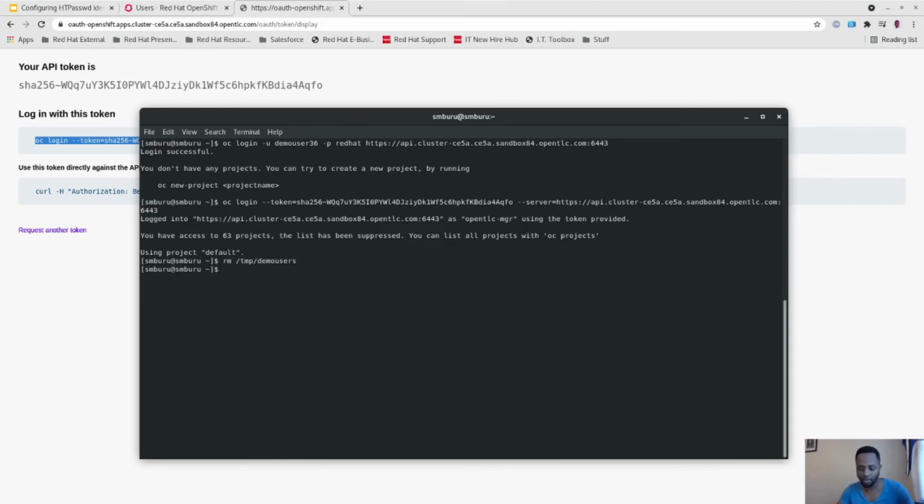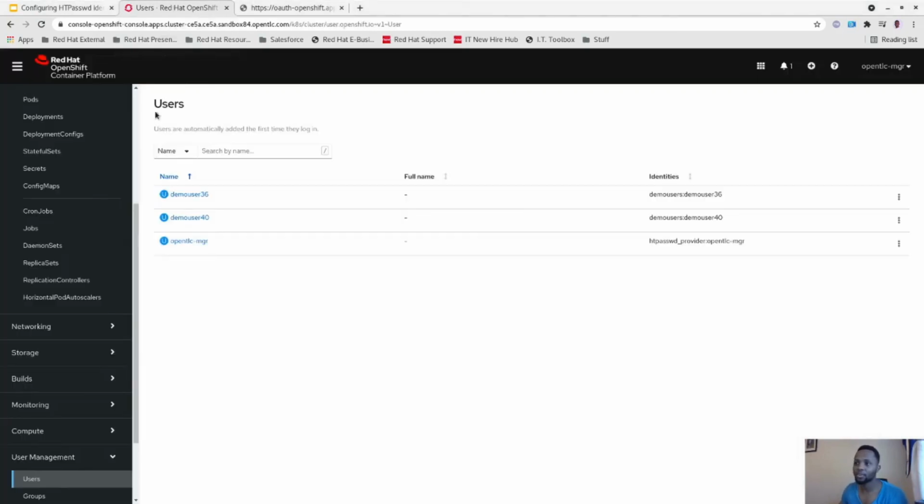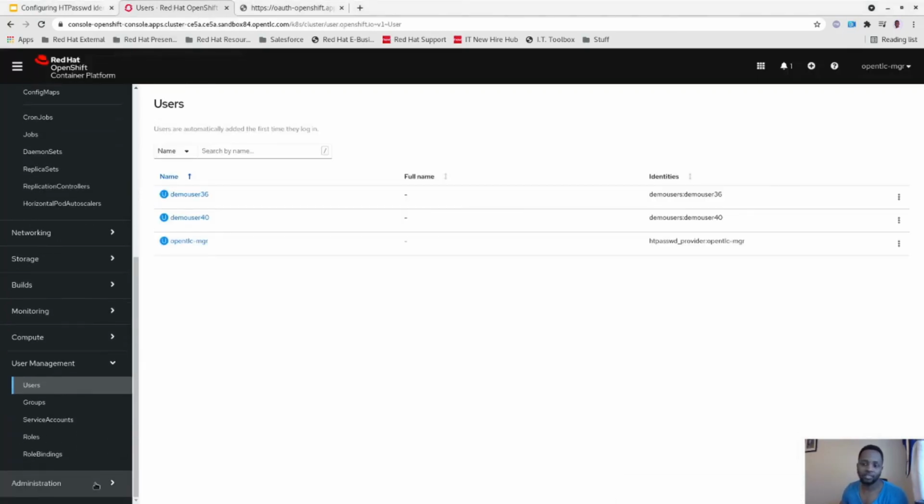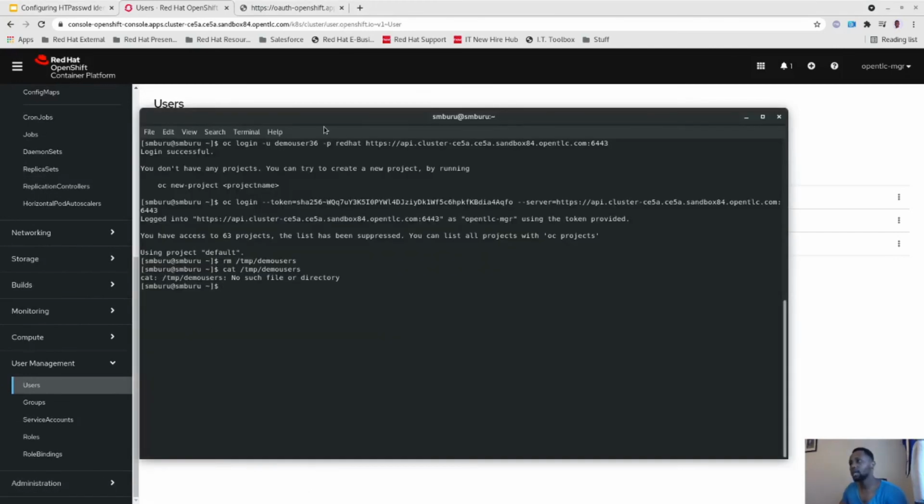That's gone. If I was to try, you'll be able to see that there are no demo users, right? But that doesn't mean that once you delete it from the local machine you're on, it deletes it from OpenShift itself. It doesn't do that. So back to what I was saying.